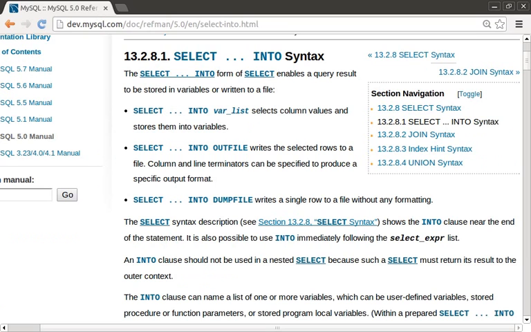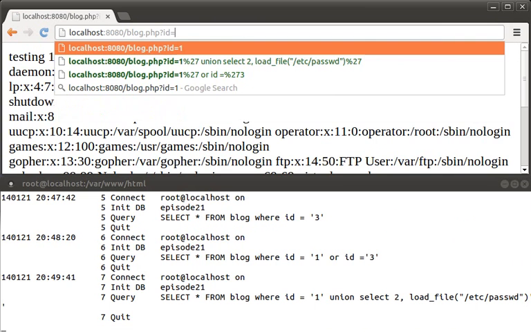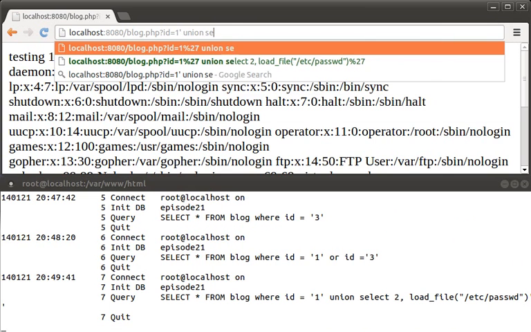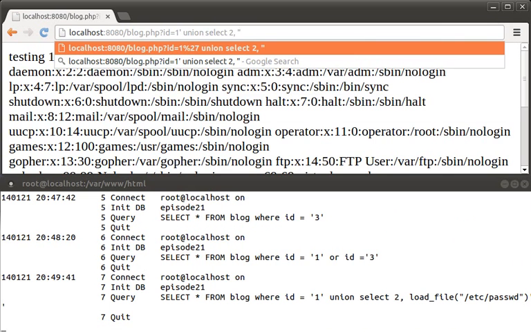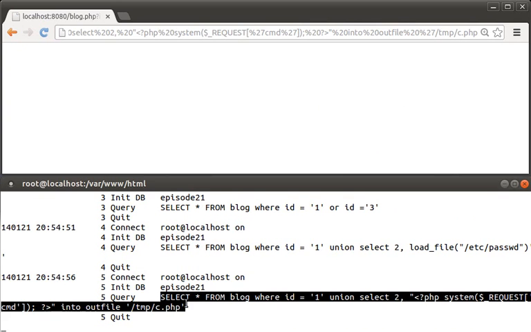So, what about writing files? Well, MySQL has a built-in function for that too. You can save SQL results into an out file of your choosing. So let's say 1, quote, union select 2, and then we're going to type in a PHP string which we want to write into a file, using the output file MySQL function, which we can then hopefully have the Apache PHP server execute for us. Let's just write this to /tempc.php for now. As you can see down here, the MySQL server happily executed our command. Let's just quickly take a look at that file.